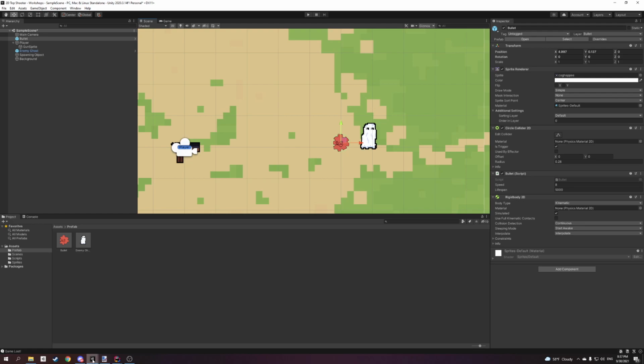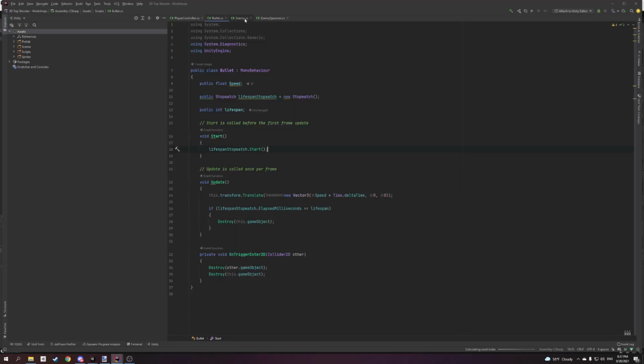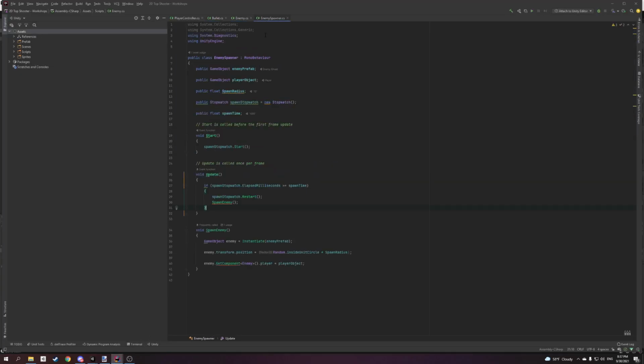Another thing is in our script, we have our stopwatch, right? Now, like I said, the stopwatch can be done in so many different ways. It can be done with Time.deltaTime, it can be done with just a stopwatch, or it could be done with a coroutine. I'm not going to explain much about what a coroutine is. You can search it up, find tutorial videos, see what it does.